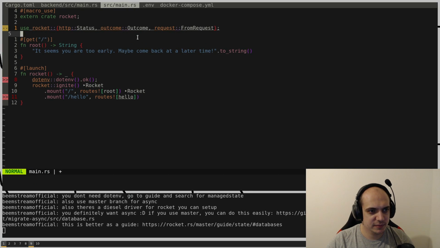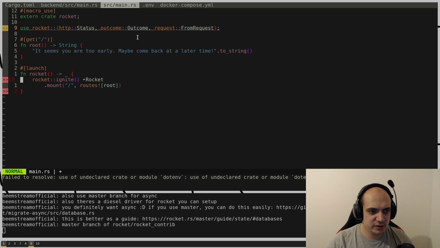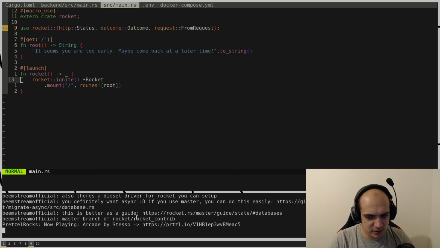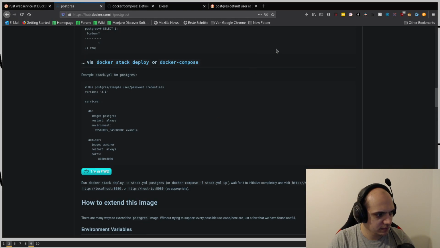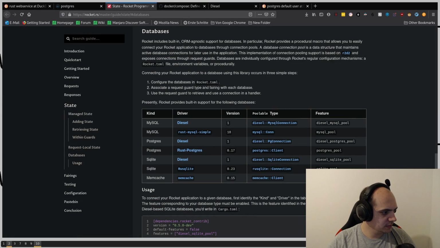Okay, that makes more sense. There is no hello, there is no .env. Master branch of Rocket contrib. This is a better guide. The Rocket databases, master branch, Rocket contrib. Okay.